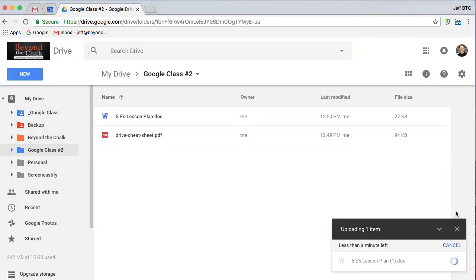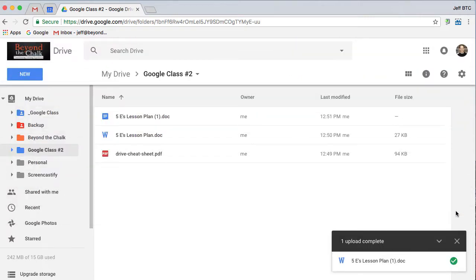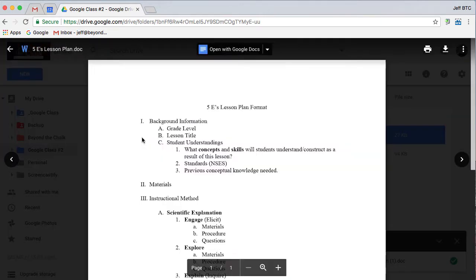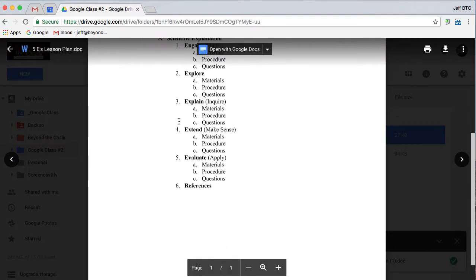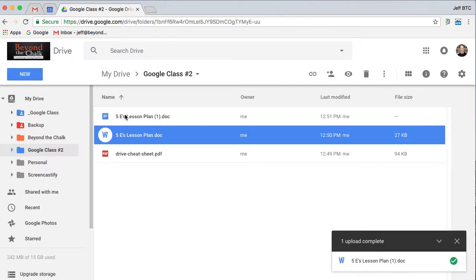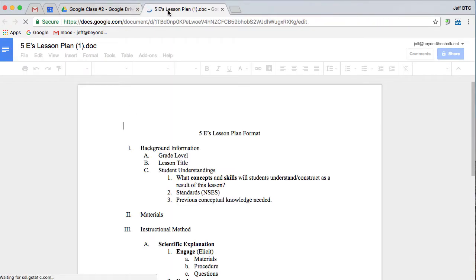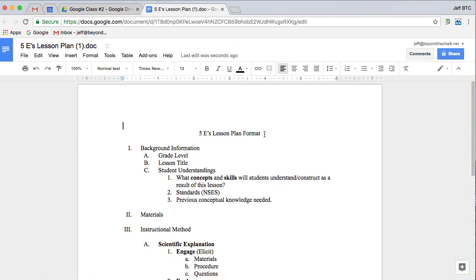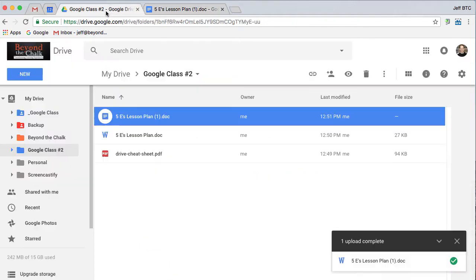I'm going to click on Open, but notice this time I told it to convert it, and what you'll notice is that these 2 icons differ. This one, if I click on it, is going to give me a preview. This one, if I click on it, is actually going to open this up in a Google Docs format, which then allows me to edit. And let's just put in 2018, and it's going to save that edit there.